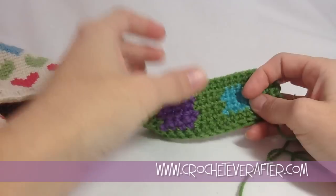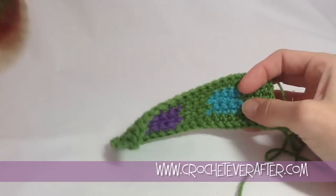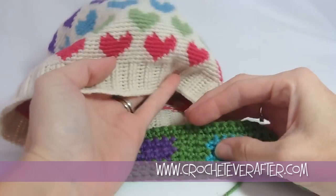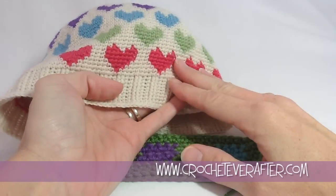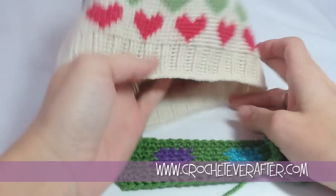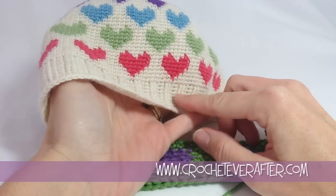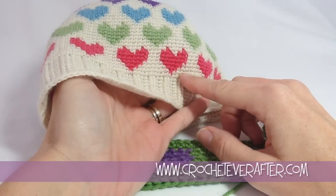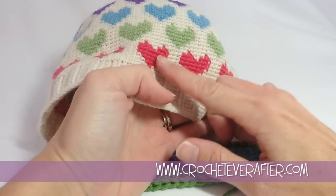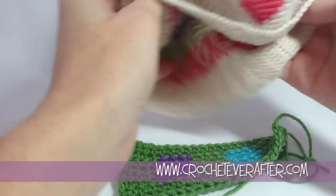Now, if you know my patterns, you know that I like to do Fair Isle crochet a lot, and I'm going to explain to you the difference between Fair Isle and Intarsia real quick, just in case you are wondering what's the difference. So, in Fair Isle crochet, this is one of my Fair Isle beanies. This is the Hearts Abound beanie, which you can find on my website. Any round or row that you work can only have two colors at once. So what that means is as I work in a row or a round, I can only use a maximum of two colors because of how the stitches are worked.